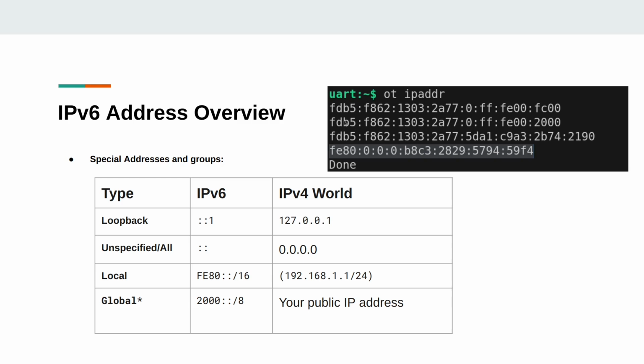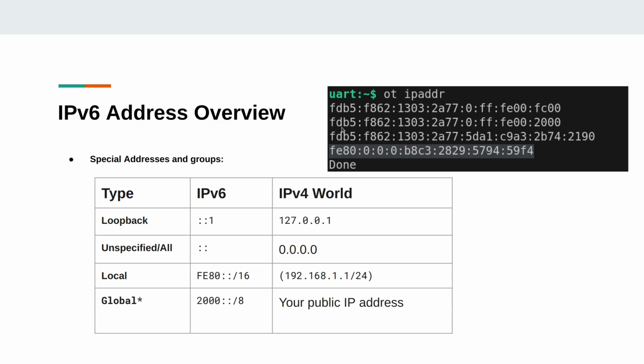This one is the RLOC address, which can also be used within the mesh network, and is usually used by the network or by OpenThread for communication. And then we have the Anycast locator address, which is also a mesh address. So all these addresses are for internal use within the mesh.